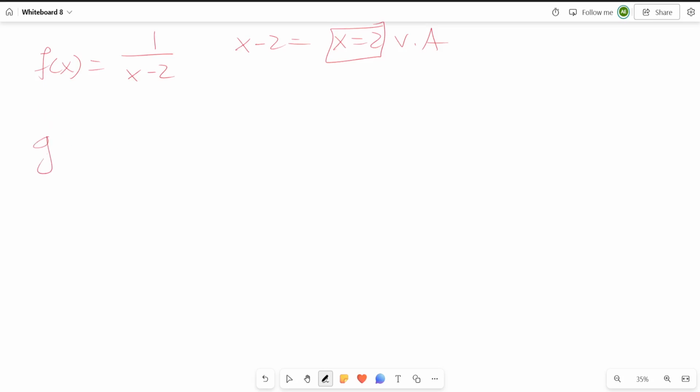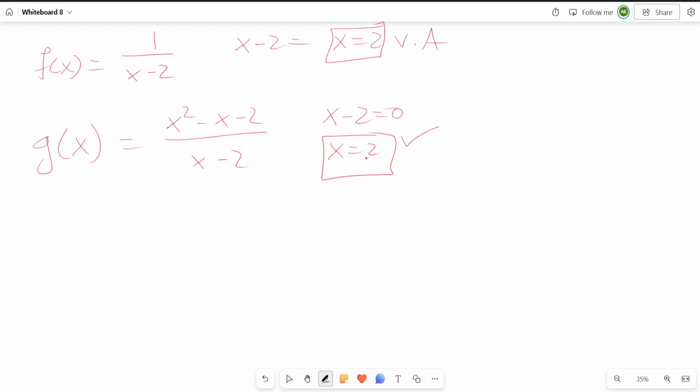Okay, let's say we have another function, g of x, and this function is now equal to x squared minus x minus 2 over x minus 2, and I ask you the exact same thing. What is the x value that's going to make this function undefined? You're going to do the same thing. Denominator cannot be 0. x minus 2 equals 0, so x equals 2. You will tell me that x equals 2 is going to cause this function to be undefined. Up until here, I'm going to tell you you're correct.